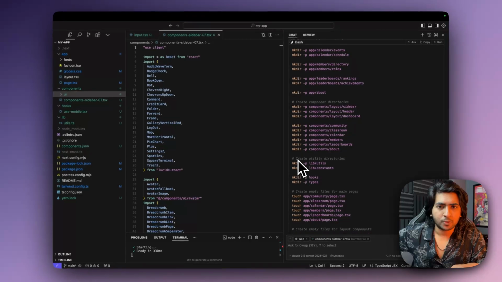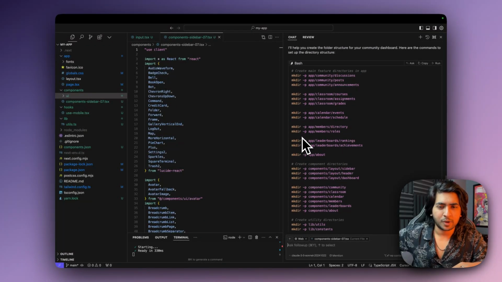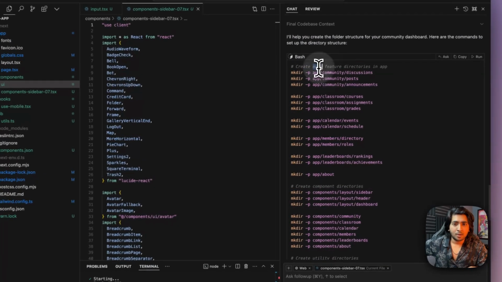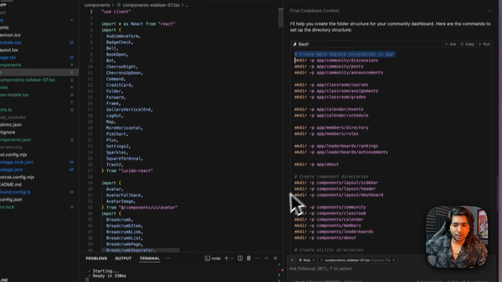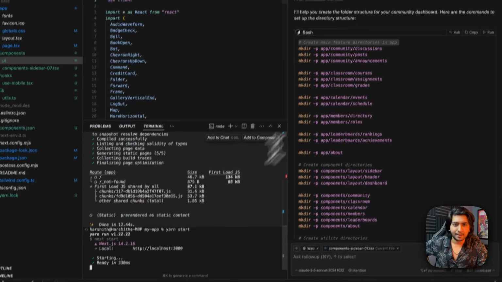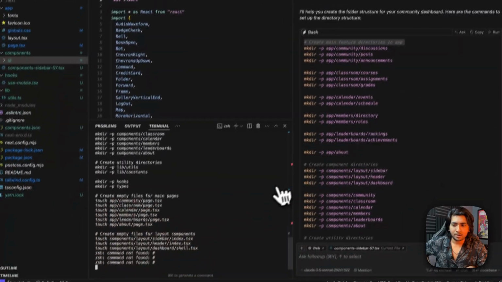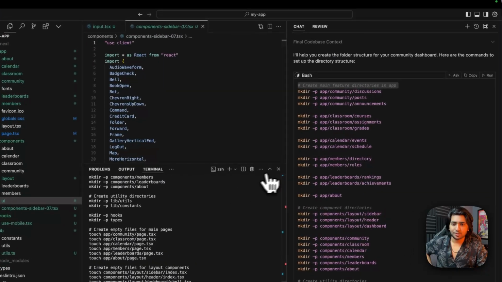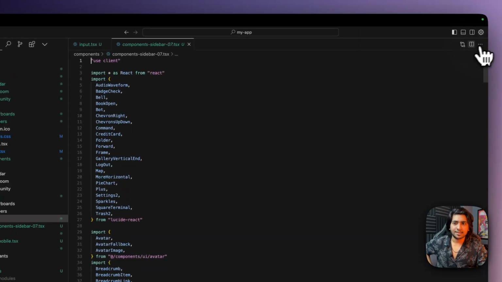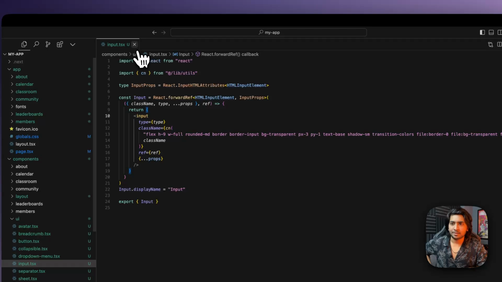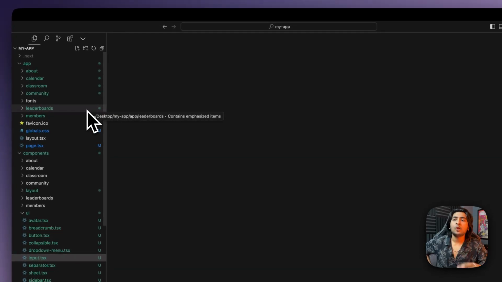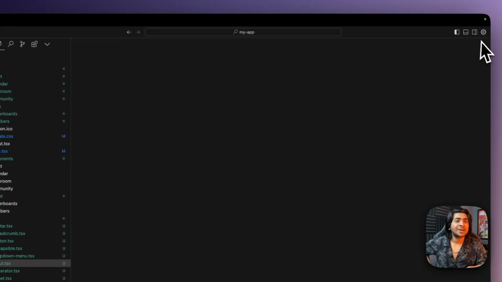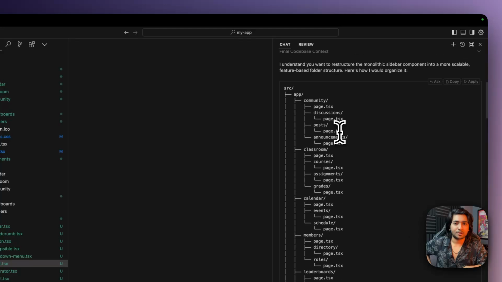All right. So these are all the commands that we need. Another thing that we can just do is we can just say run, right? We just say run, and it's just going to run all these commands. And now we have our entire folder structure. Let's cancel this. Cancel. Just look into our folder structure. Okay, let's bring this back again to compare the folder structure.